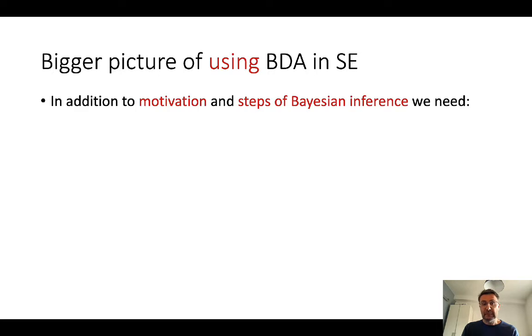Well, in part one, Carlo told you about the motivation for using Bayesian data analysis. And in the second part, Richard showcased some of the steps involved in a typical Bayesian analysis. And we need both of these, of course, if we're going to use this. But we think that we also need more of a guideline, a workflow, a process for how we are going to use these steps and analytical tools on our software engineering data.